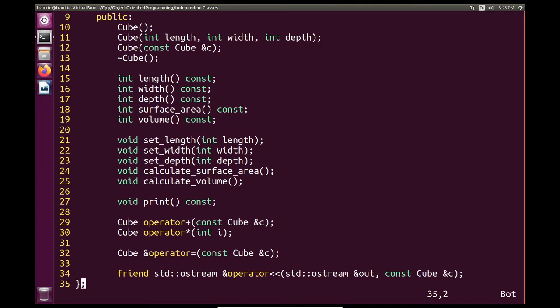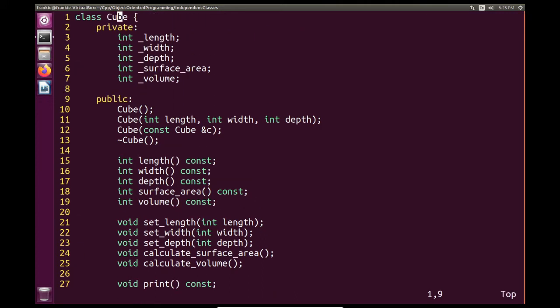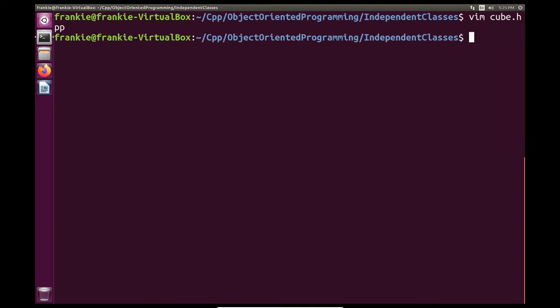So with this, I have my header file, I have the declaration of the class cube, and already I mostly just added a few methods. I changed a few methods and I added a few methods. And when we go to the implementation of cube, we're going to see that a lot of it's going to be copying the stuff from rectangle. And actually what I will do is that I will copy rectangle into the implementation of cube and we'll transform it into cube. Here I am.